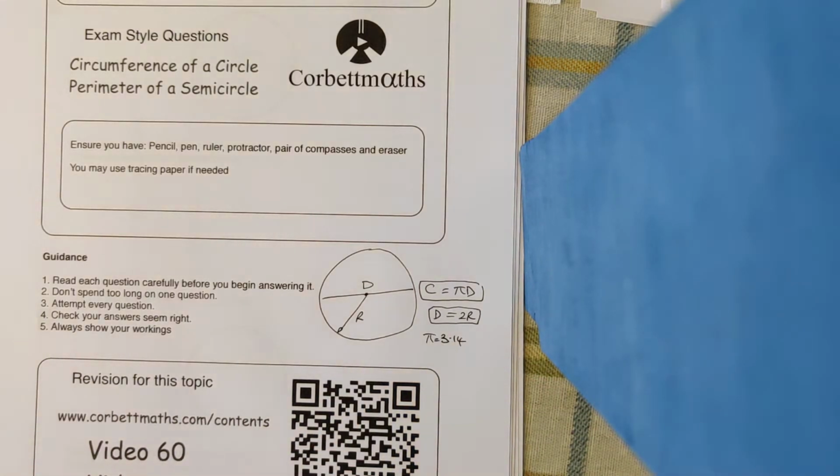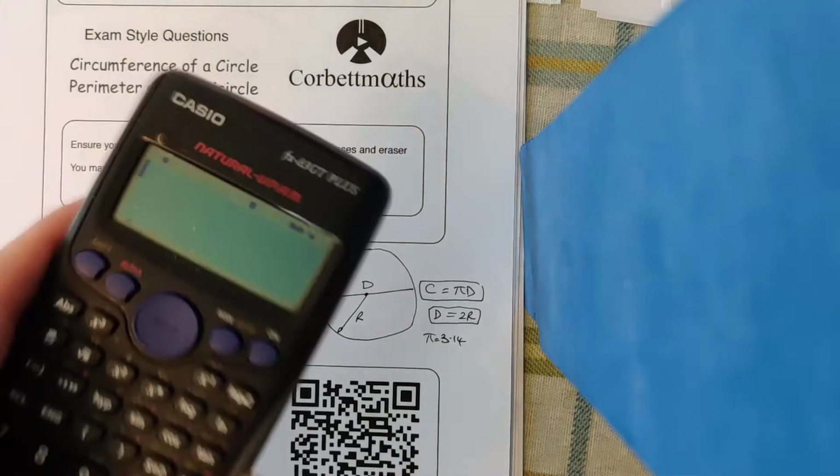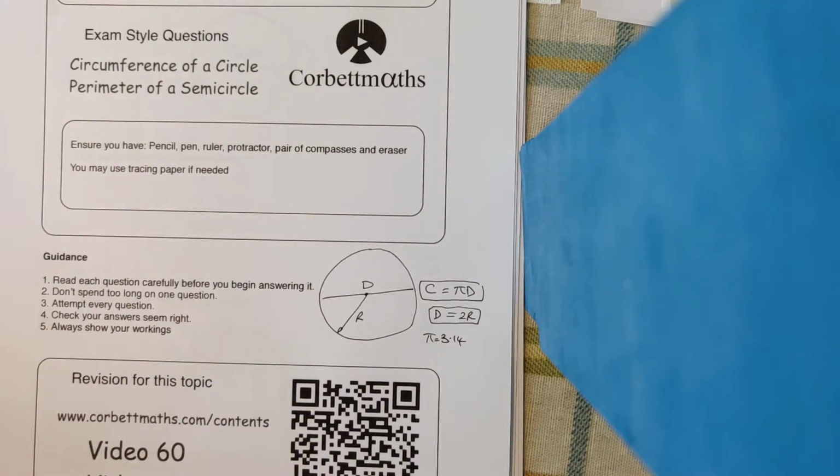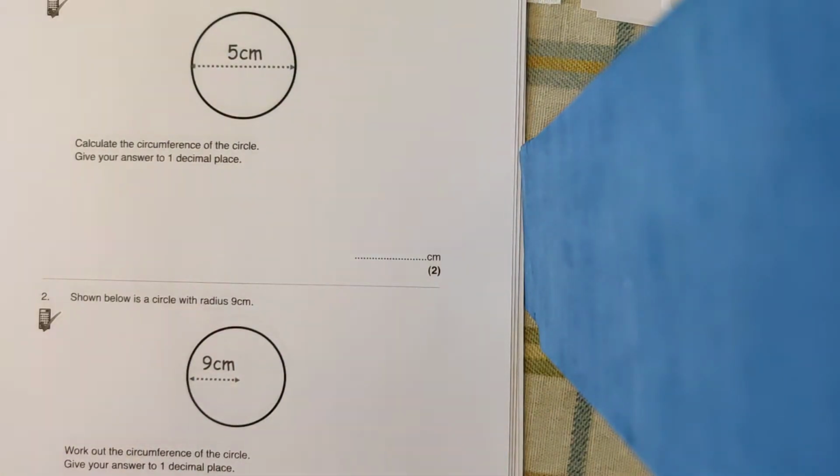So what you need to have in the back of your mind when you're starting these problems is you know what a diameter looks like. It's the distance across the entire circle that goes through the middle. And you also know what a radius is. It's the distance from the center to the edge of the circle, okay? And you know the formulas, C is pi d and d is 2r, where pi is 3.14. So, have a calculator to hand. I have mine here. And what I'm going to do is go through these answers and we'll see how we get on. So, some of these will be quite easy.